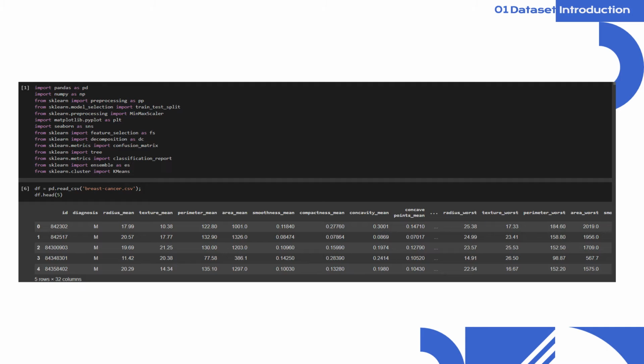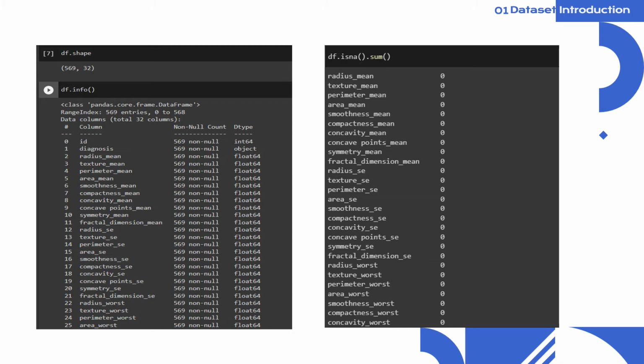Here we are displaying the first 5 instances of our dataset, and as we can see, all of the data is already in a table that can later be used in the next part. Then we will execute the df.shape line, which gives us the number of rows and columns in our dataset. As we can see, there are 569 rows and 32 columns, which is correct as we introduced before: 569 instances and 32 attributes.